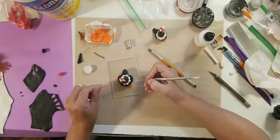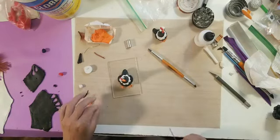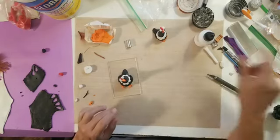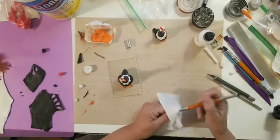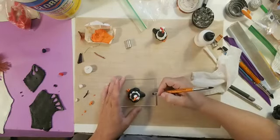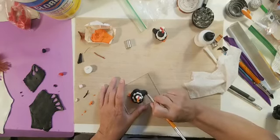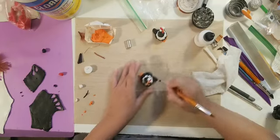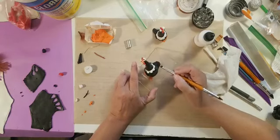Remove things that you don't want there that you see because they just get worse. These little white spots are just from minuscule things on the table that are there but are hard to see. And where's one of these again? I want the white off of this because I'm working in black, so I don't want to have any transfer of color here. Was it this one? What was I using? We'll use this one. Doesn't matter which tool you use, as long as you're consistent with your tools. I can use different tools between the white and the black because one's body and one's accent color, so they don't have to be the same.